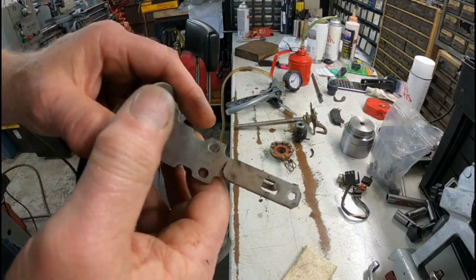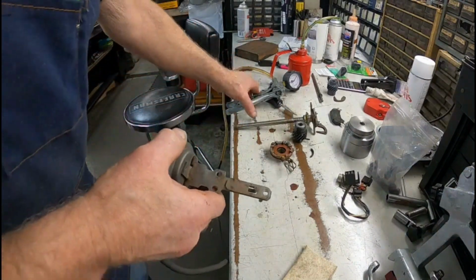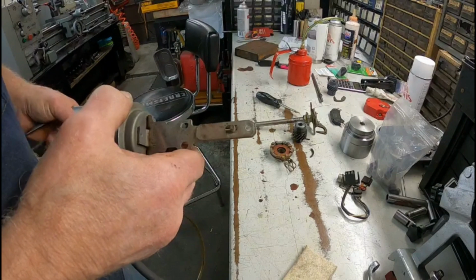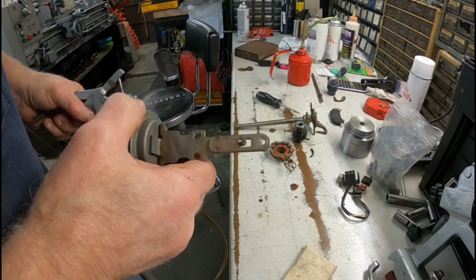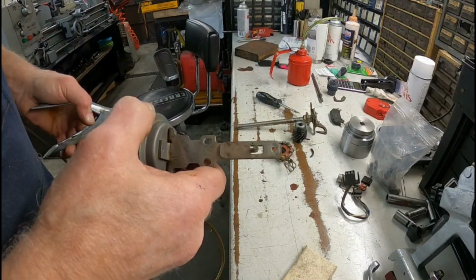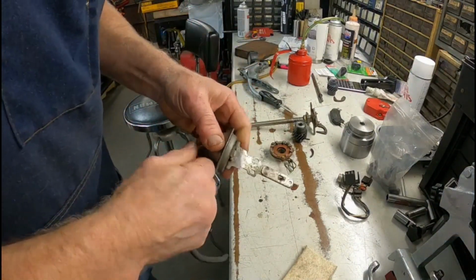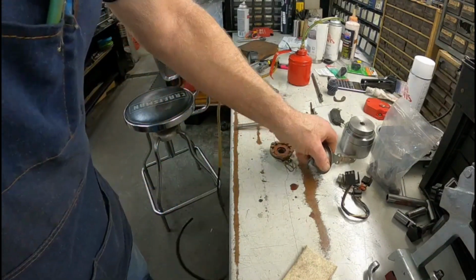And when I pump this up, you'll see this little shaft move. That's your vacuum advance and advancing your timing. That way you know your vacuum advance diaphragm is good. Alright, I'll be right back.